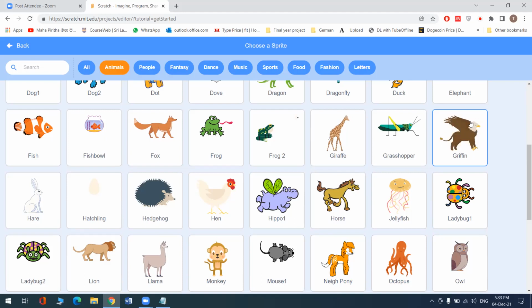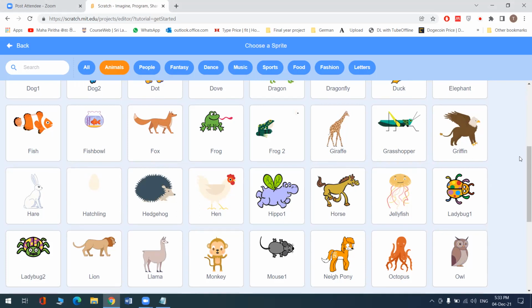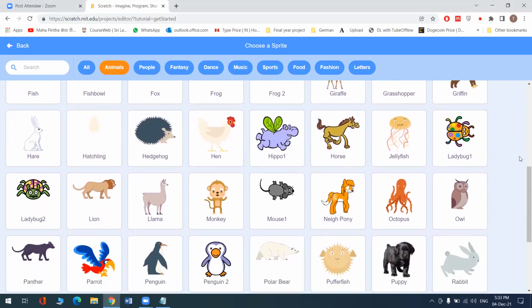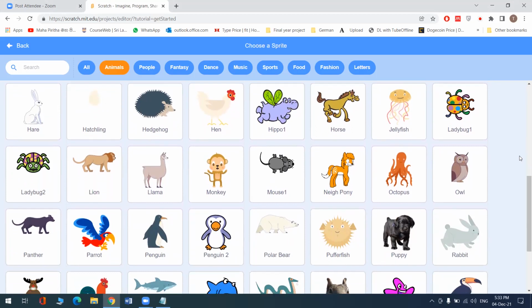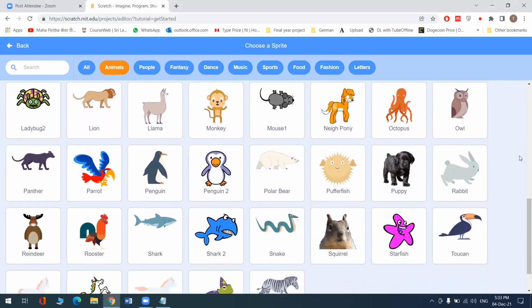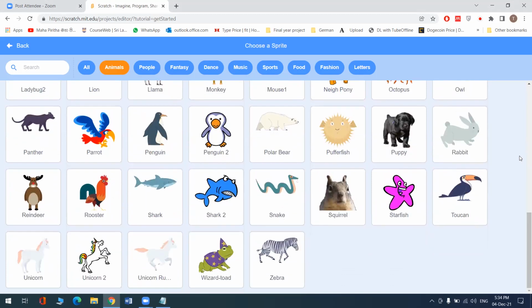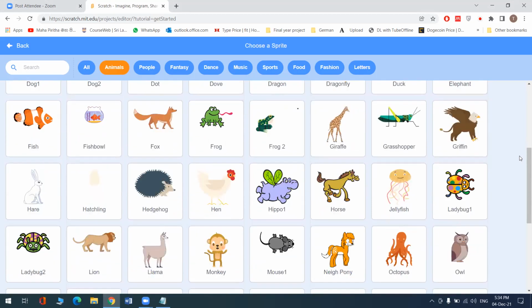Okay. What about Rion? Rion, what did you choose? I didn't choose anything yet. Okay, there are so many choices, isn't it?